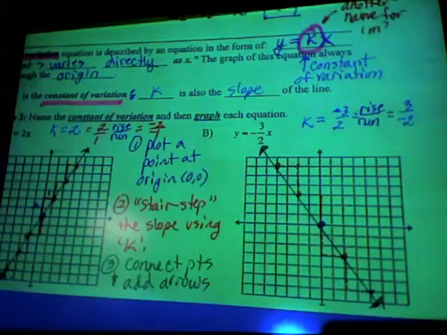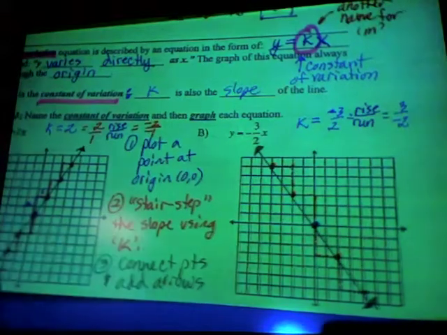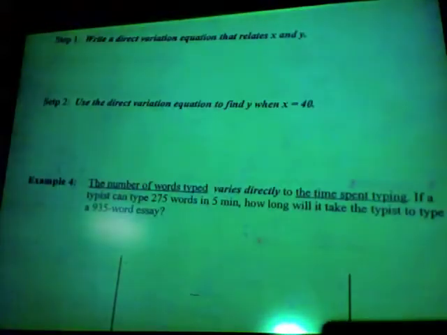So how comfortable are you with that? Easy? You've done a lot of it in physics. How much of this have you done in physics? All of it. All of it? Okay. So this is nothing new. Is the terminology new? Constant variation. Have you talked about direct variation in physics? Okay. Well, you're going to get some physics problems in here. All right, so flip it.